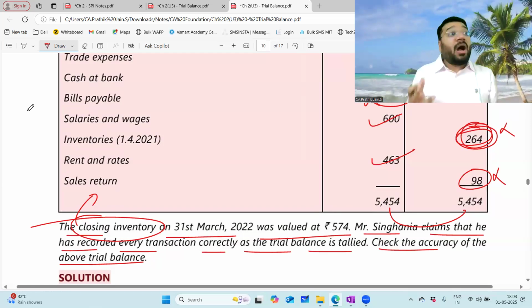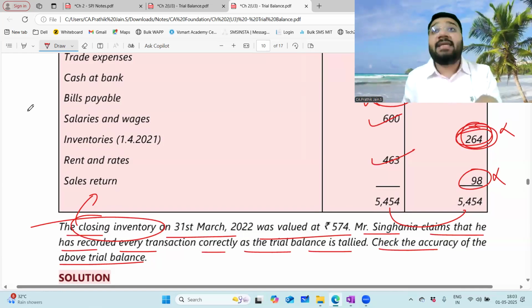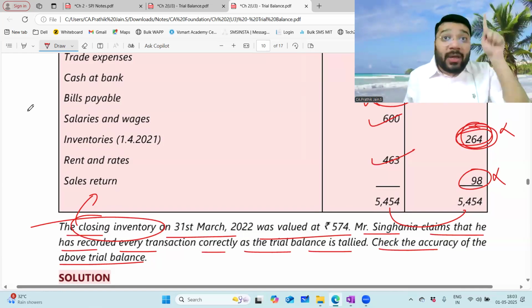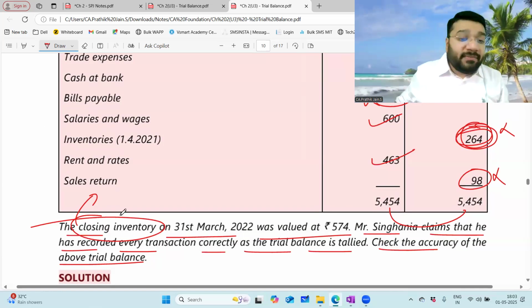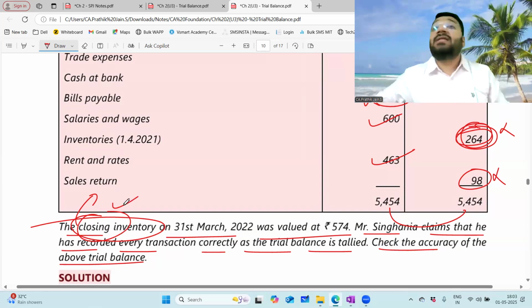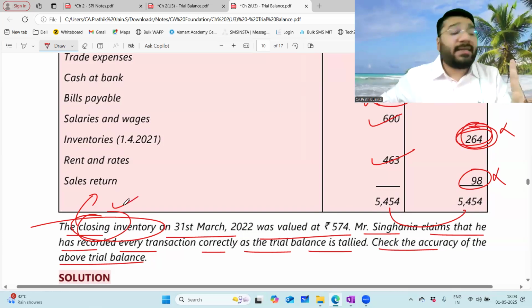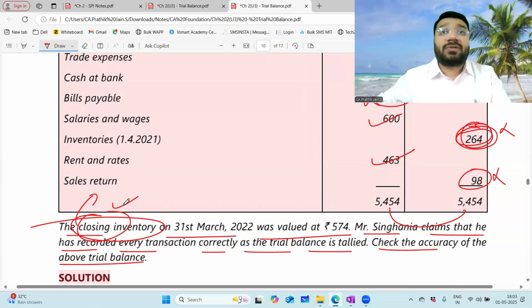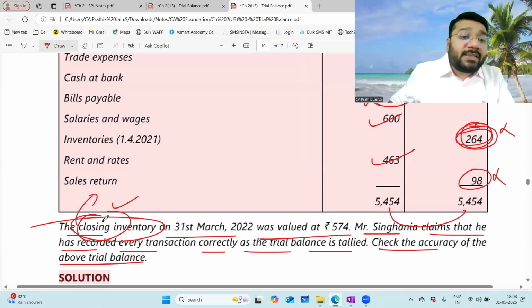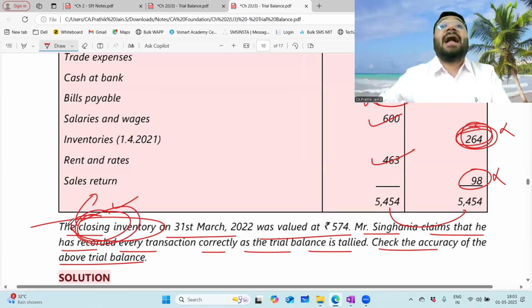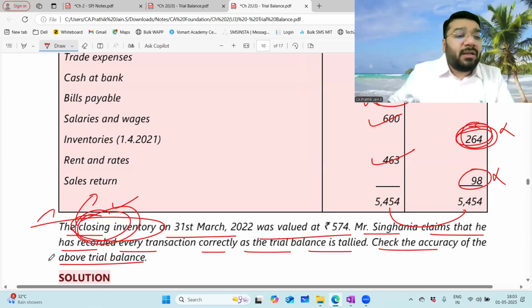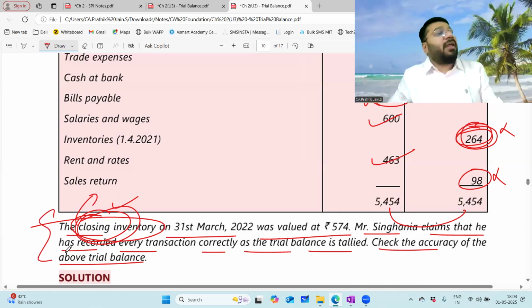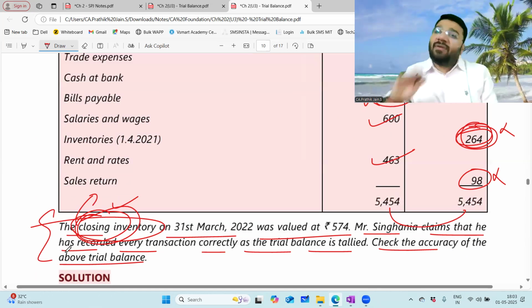In 11th, 12th, college, if you don't know the reasoning, no problem. But once you become a CA or are studying for the CA course, you need to have the answer for every why question. About closing inventory, when it comes in the trial balance and when it does not, I'll discuss exclusively in the final accounts, where I'll be doing the adjustment entries. While doing the adjustment, I'll make you understand how this will impact your trial balance. As of now, just remember, closing stock is outside the trial balance.